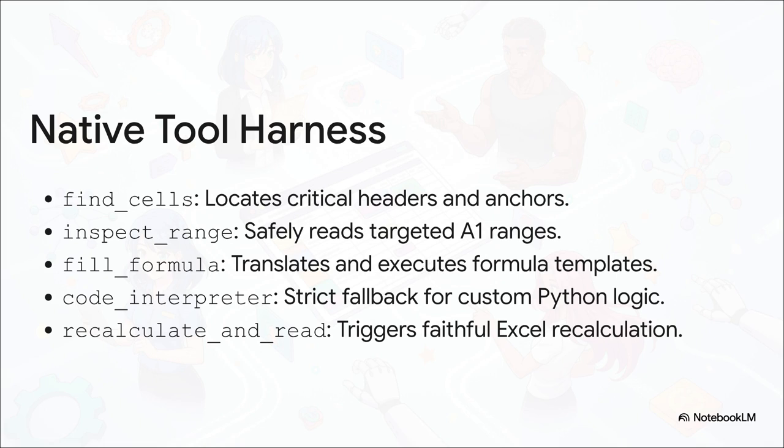Okay, so giving a 4 billion parameter model raw Python execution access is incredibly brittle here. One tiny index shift and structural edits just break. To fix this, the framework actively forces the policy through a highly specialized spreadsheet-native tool router. The agent uses API calls like find cells to locate anchors, inspect range to safely read A1 blocks, and fill formula to handle messy reference translations. They kept the general code interpreter, sure, but strictly as a fallback for highly custom logic. This specialized tool space gives the model a drastically stronger interaction before the RL training even kicks off.